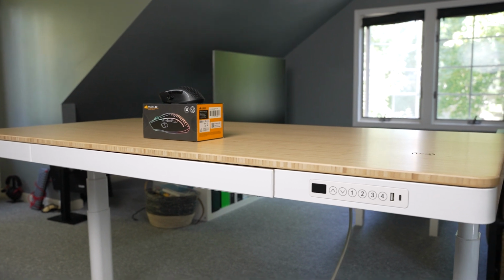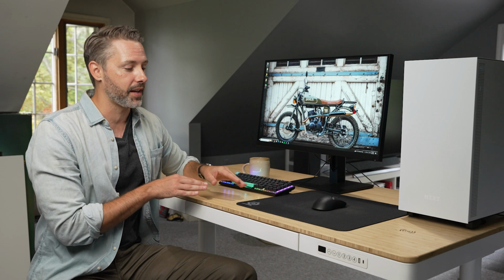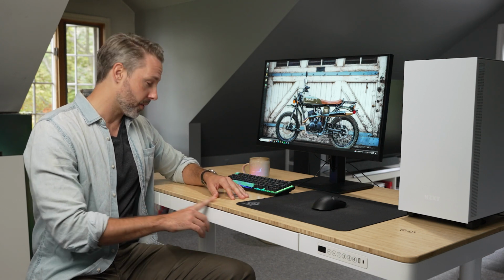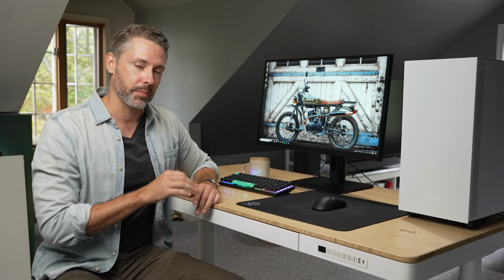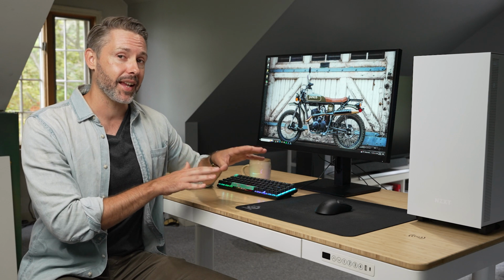Unfortunately, it does, in my experience, seem to be a little soft, as I've already dinged it up a couple of times. There are a few marks here towards the edge. There's one even bigger mark from when I was setting it up. I just laid it up against another desk or something else and it put a little mark in it. So in my experience, you do want to be careful with this desk as it can get dinged up.